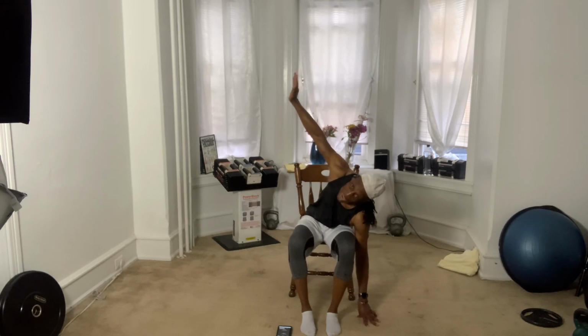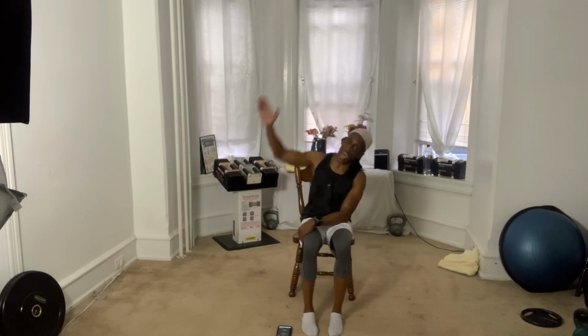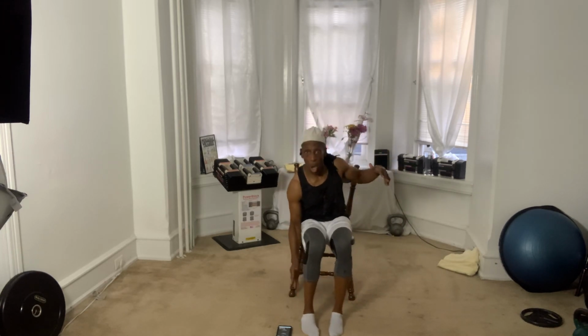Reach up. Good. Now, if this hurts your shoulders at all, do not do it. I would keep my hands in my lap and rotate from the top of the shoulders. 3, 2, 1. Good. Bring it back. So I didn't do that precaution. If holding your arm up hurts, sit up and do it like this, okay? And the other side, like this because it hurts to go all the way down.